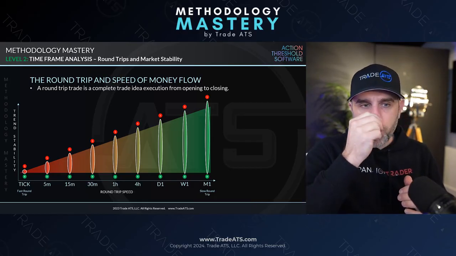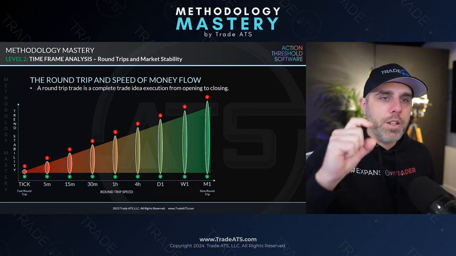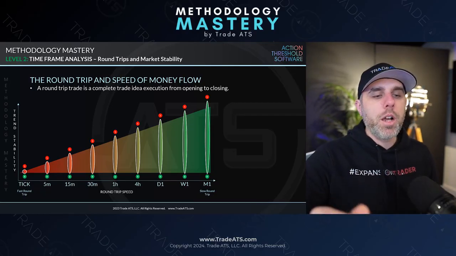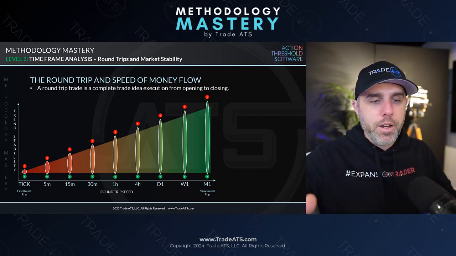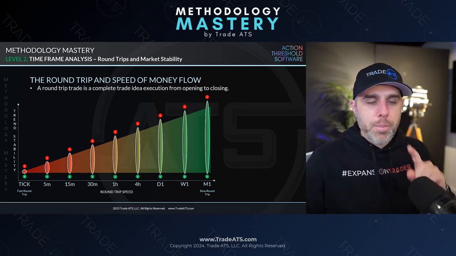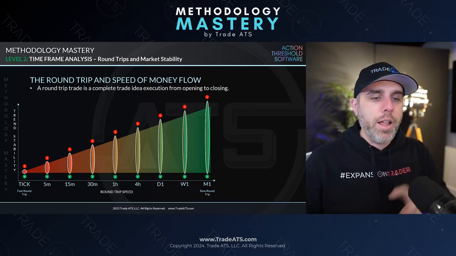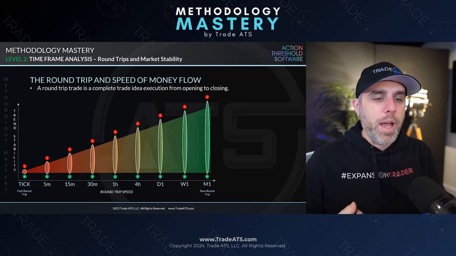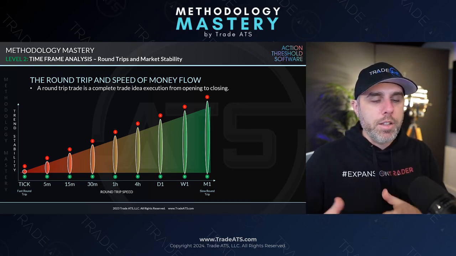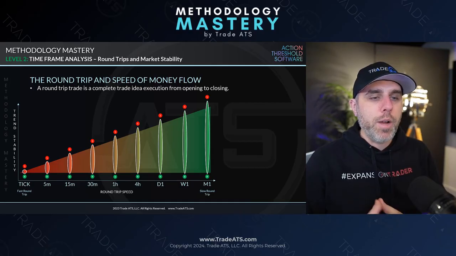So the point is, we're not talking about necessarily the individual bar time frame, but we're talking about the chart in general here for round trip speed on these time frames. It's going to be influenced by the patterns that are created and the beliefs associated with those patterns that are born into the market. That's going to control the speed of transaction.